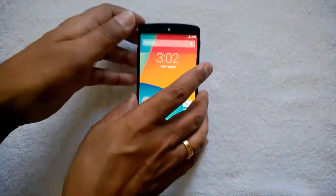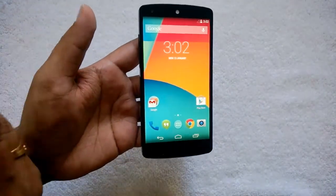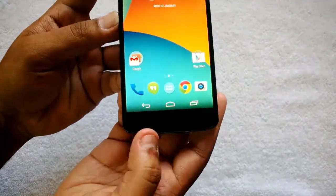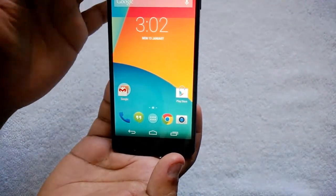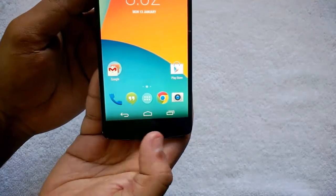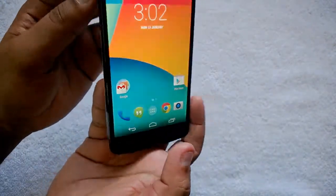So first we'll have a look at the design. The device is made by LG. So this is the LG's Google Nexus. The design is pretty good. It has a 5-inch display, and then you have the speaker at the top, then there is a camera at the top, and three on-screen buttons. There are no touch buttons. Instead they are on-screen buttons.